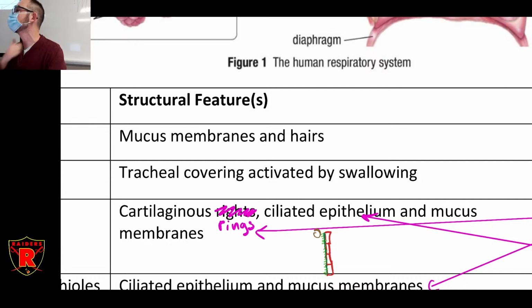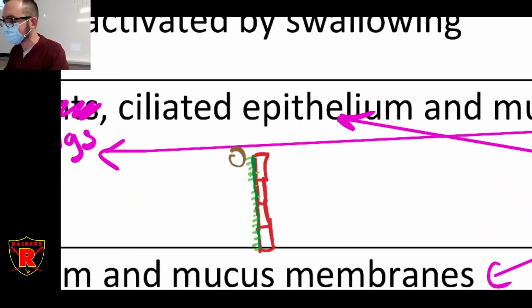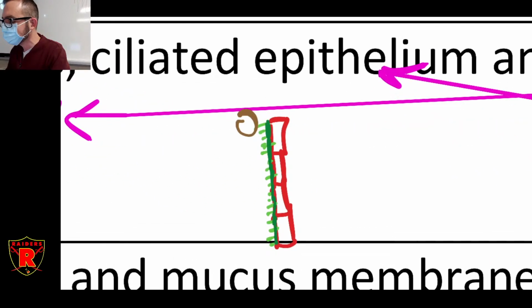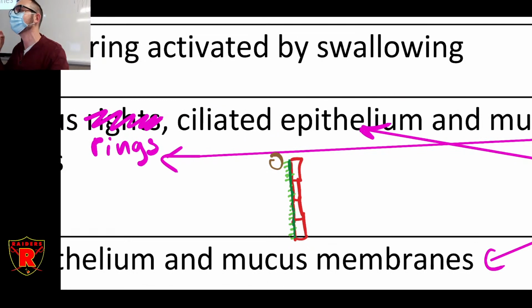If you've ever been punched in the throat and had a temporary collapsed airway, or maybe a more severe collapsed airway, it's very distressing. This tube needs to remain open and very open in order for you to breathe properly. And the other really interesting structural characteristic of this tube, of the trachea, is it has something called a ciliated epithelium. So if you look at it, the cells actually have these teeny tiny little hairs on them.